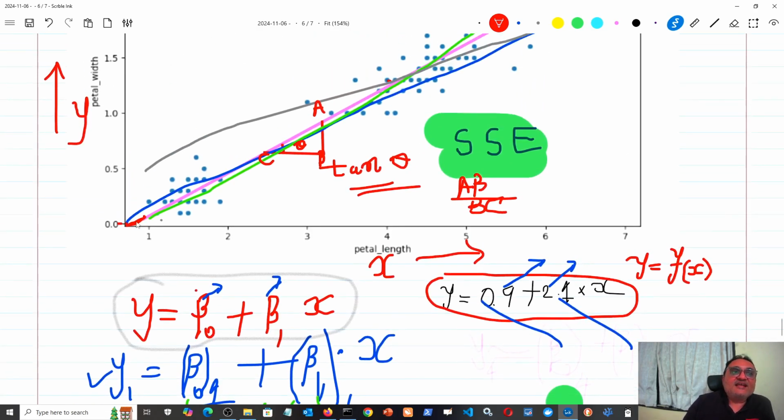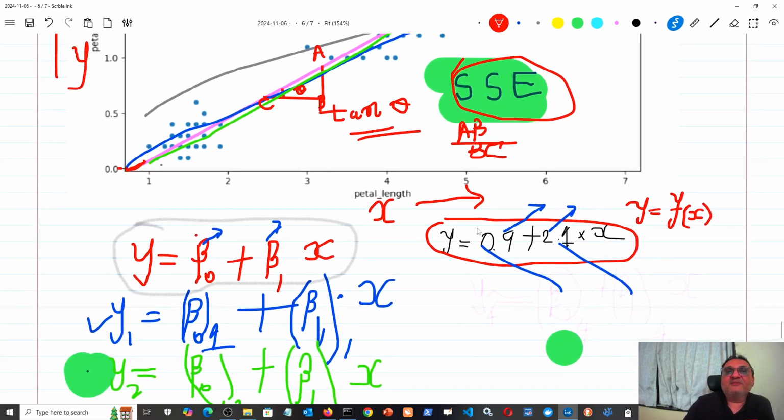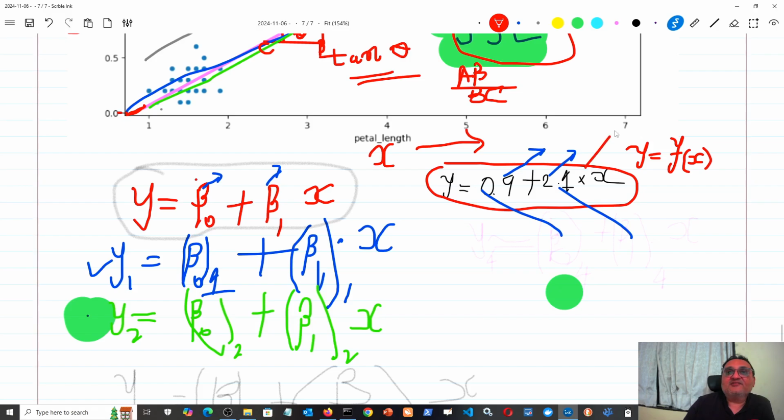So in short, once I get my pink colored line, or the line of best fit, or the line which minimizes the sum of squared errors, then I just have to find its intercept and its slope. That will be my beta 0 and beta 1. Once I put them here, then whatever equation is obtained is itself called the linear regression equation between y and x. And then this equation can be used to predict the value of y for any different value of x. Is that clear? Okay, so this is the situation. This is the linear regression equation, or in simple words we call it a model, regression model.